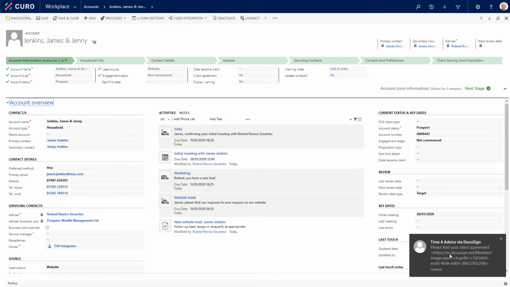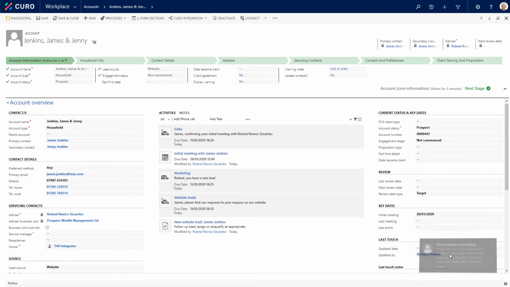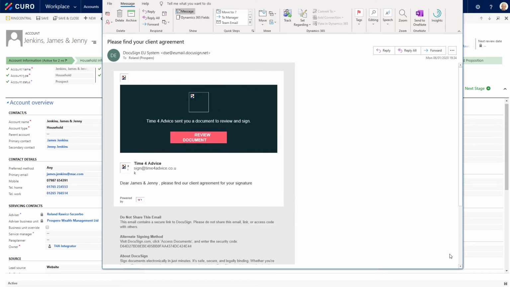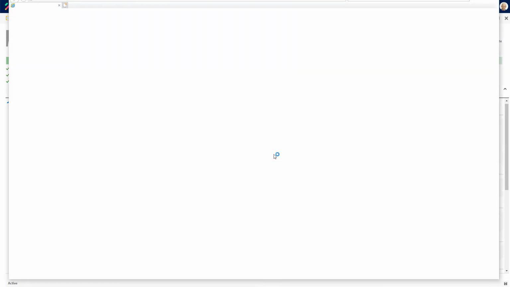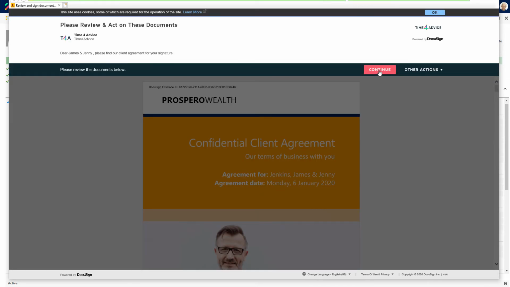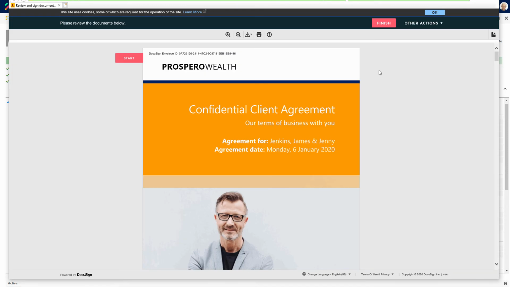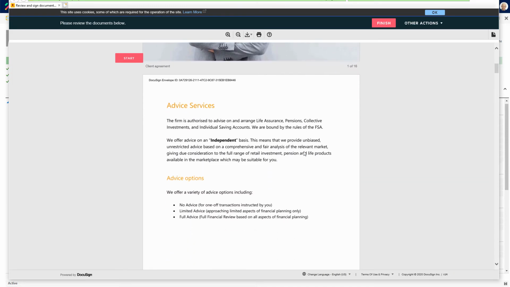As you will see from the DocuSign email, which is branded Time for Advice, we use all of the functions demonstrated in our own version of Microsoft Dynamics CRM. This gives us unique insights into the capabilities of Dynamics on which CURO is built. In every respect, we practice what we preach, which is important for our clients to understand. Many of the challenges our clients will experience when using a system like CURO, we've already found a solution for, and so we're a real resource to help you get the most from CURO.